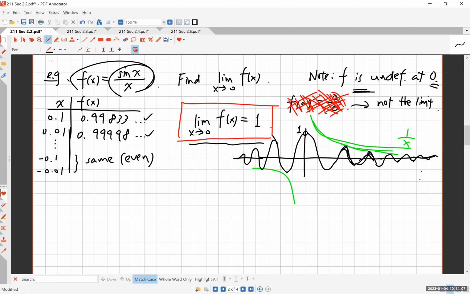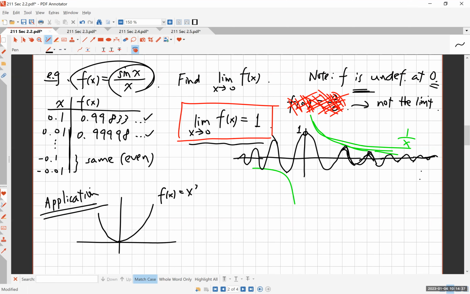All right, let's do one more before we go to the second part of this. All right, so here's a little application. We sort of referred to this in section 1, but we can actually find something important. All right, so here is this problem. Let's say you have a graph of a well-known function. Let's say this is x squared. Okay, and you have this point 1, and of course this is 1, not drawn to scale. All right, let's pick another point here, which is 1 plus h.